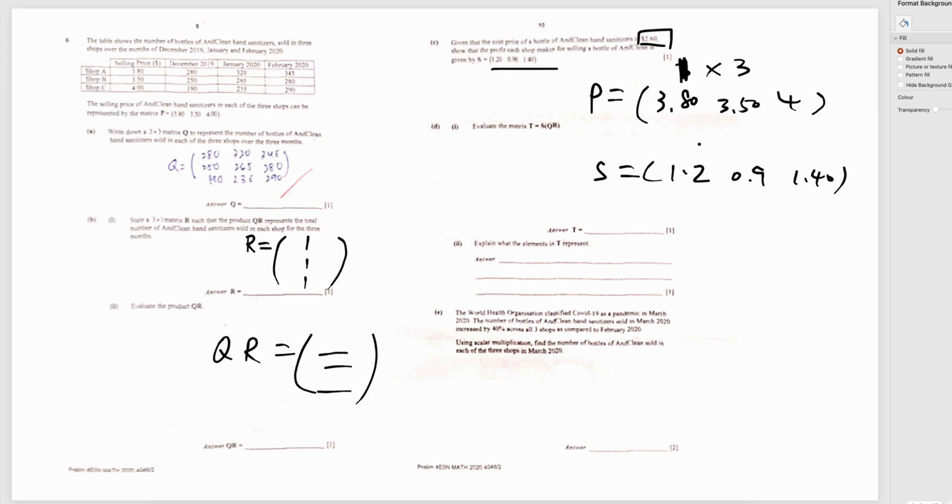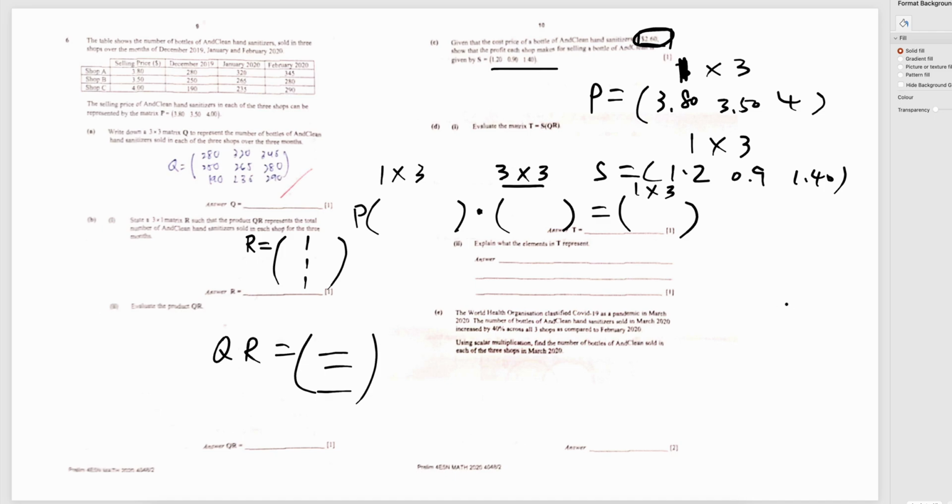How do you end up with a 1 by 3 matrix? That's the question. P is 1 by 3. You need to times something that will give back your 1 by 3. So it should be 3 by something, so it will be 3 by 3. Basically you need to design a matrix such that it's 3 by 3. Not only does it need to be 3 by 3, but it also needs to account for this 260.